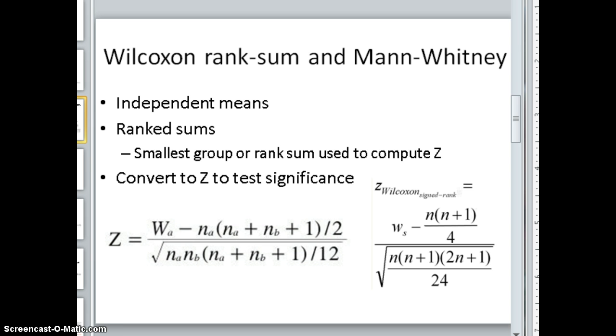If we have 2 groups of ranks and there's no difference between the 2 groups, then there should be some high ranks and some low ranks in both groups. But if we find that one group has more high ranks or more low ranks than would be expected, then we infer that these groups are different. There are more people with higher scores in this group than this group. We expect that the ranks are going to be random across the two groups.